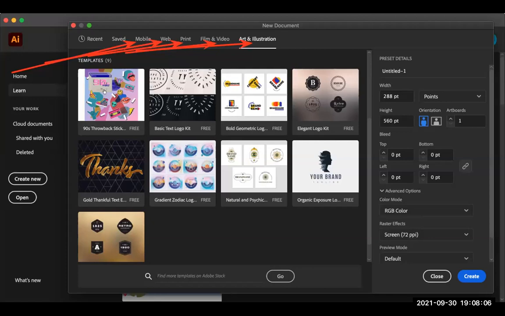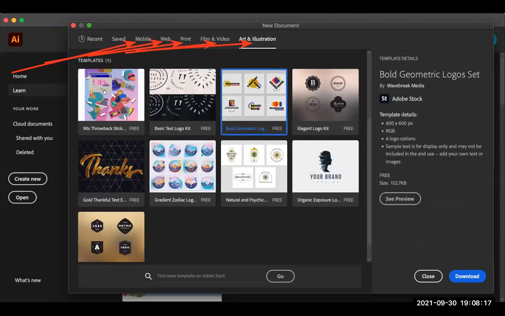They're not really easy to find unless you click onto your new documents and look below it. But maybe in the future they'll fix the interface a little bit and see where it goes. And if I were to download it, it probably takes a couple of minutes. But it'll basically show you the preview. It'll launch it on Adobe Stock, which is kind of like a free stock of images that are given to you as an Adobe subscriber. And you can preview it, download it onto your program, and instantly get ready and be off and running. So that's a nice feature to have too. Okay. And you can even search for more templates below under Adobe Stock. So that's something nice to have as well.